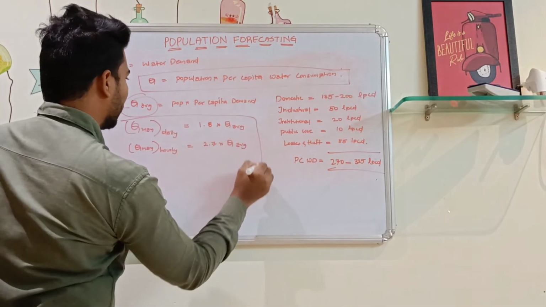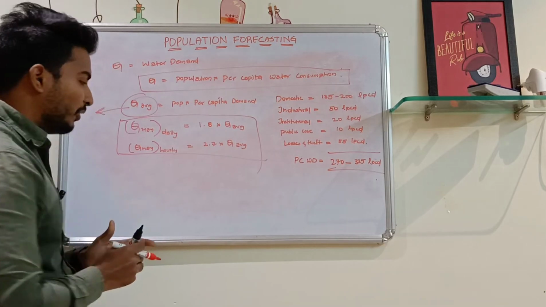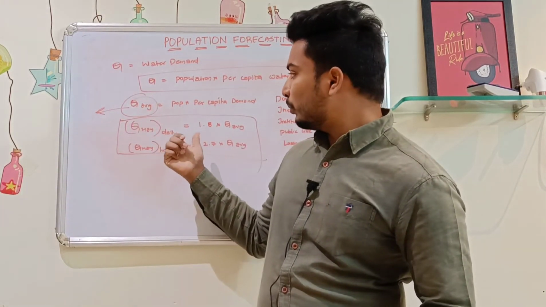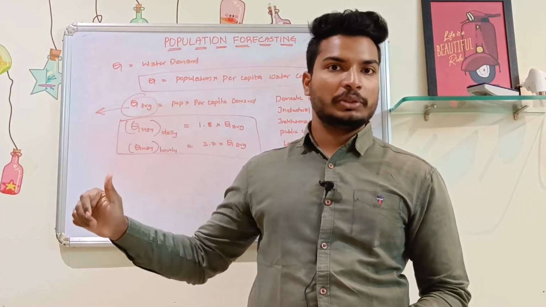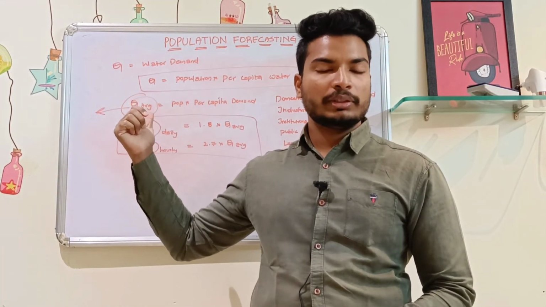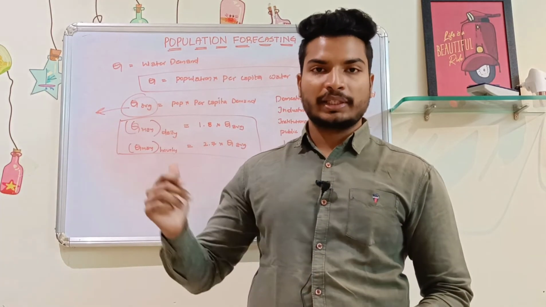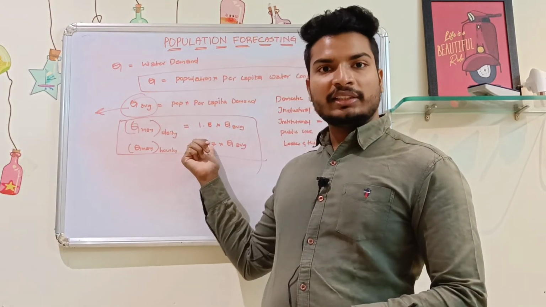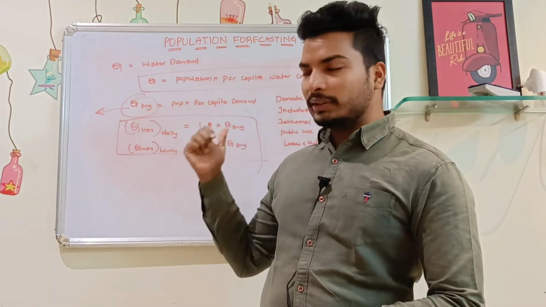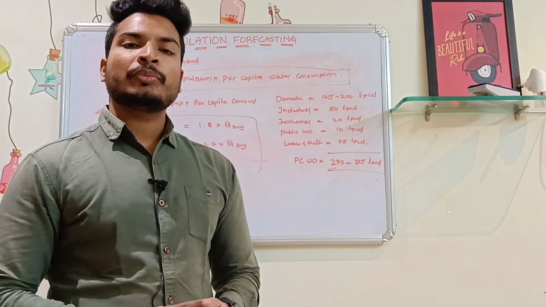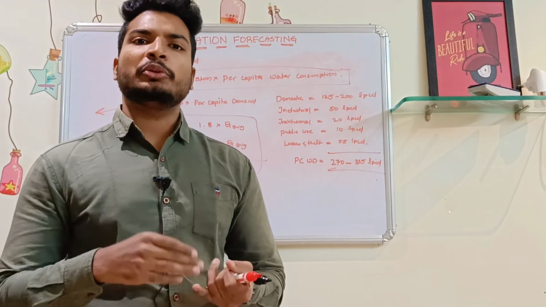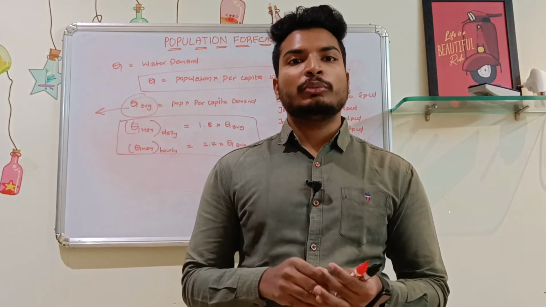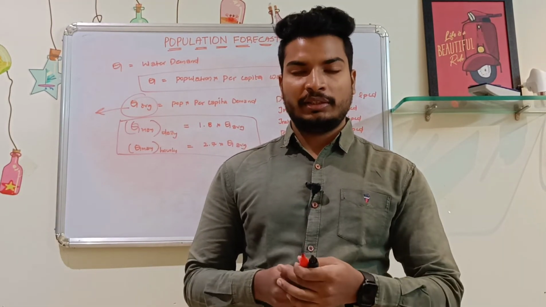So these are the different factors that you need to remember. For the maximum daily water demand, we need to multiply by the factor of 1.8 with the Q average. What is the Q average? We have found it: population into per capita demand. And for Q max hourly, the factor that should be multiplied is 2.7 into Q average. So there are different terms: Q max hourly, Q max daily, and Q average. So what is the exact water demand?